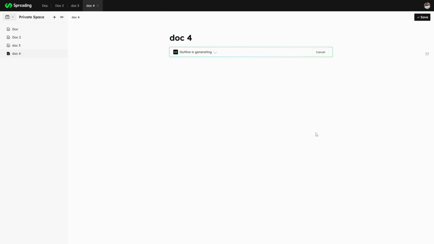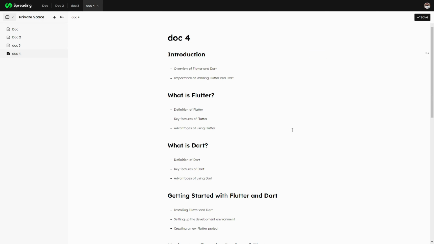I'm just showing you how you can use it, and you can also take many benefits from this. It's giving me some outline for what is Flutter in Dart. So you can see here.